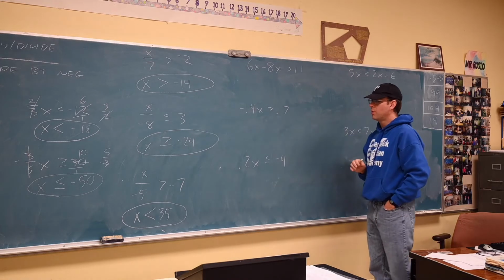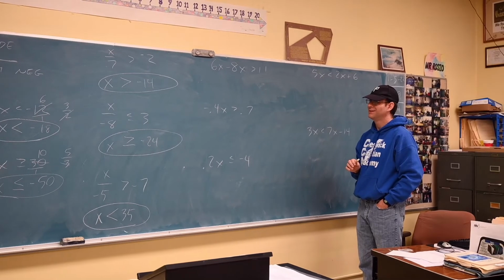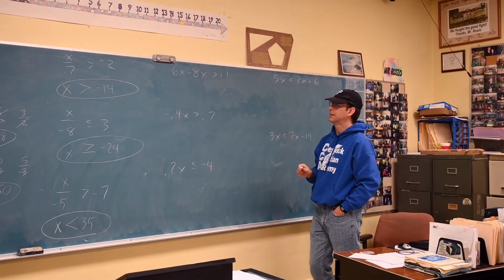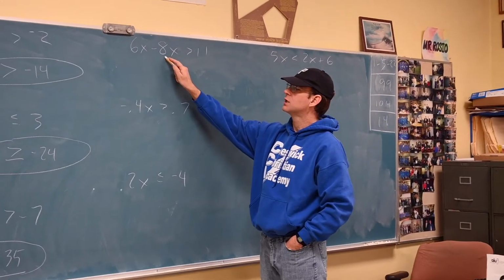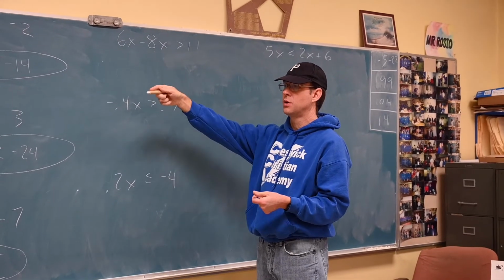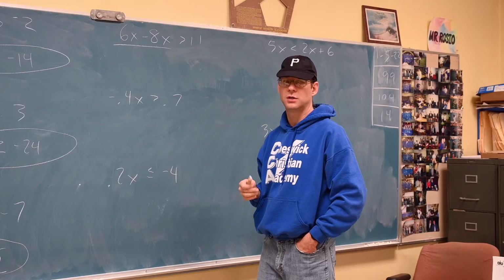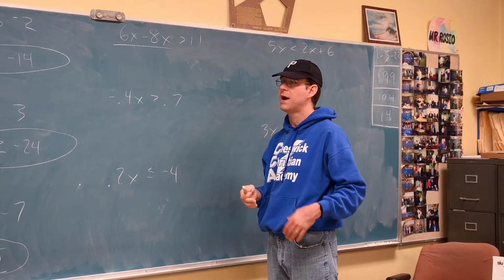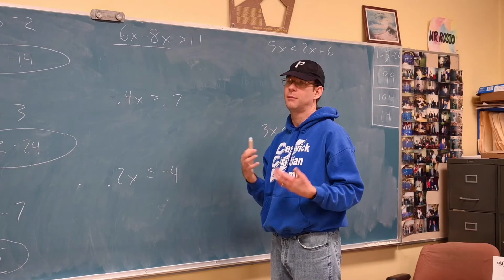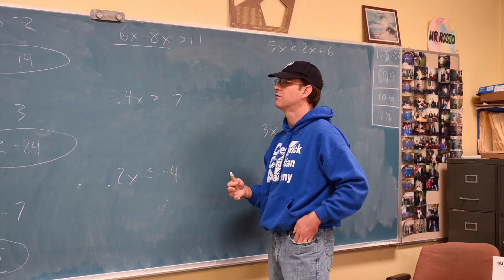Then we'll go up one more little step to a couple other ideas. On a question like this, we're not ready to right away do the lesson we just talked about to multiply or divide. We're going to have to combine like terms first. And there will probably be some in the homework where you might have to distribute first, or you might have to combine like terms first, or do some of those things first.